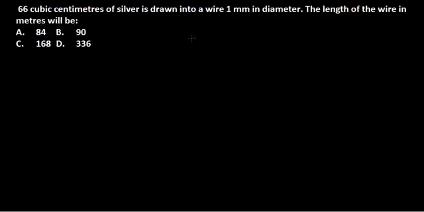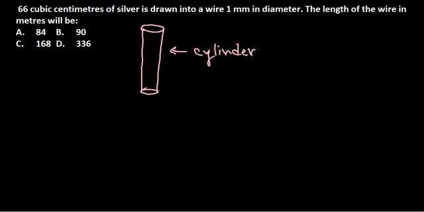So remember, in all these kinds of problems, the first thing you should produce is the image of the geometric shape in your mind. Whatever kind of problem they are providing with natural types of examples, there is definitely a shape in there. Now the shape in this case is the shape of a wire. If you zoom in on the wire a little bit, you can see a shape like this. It should be straight and parallel, and this shape is simply called a cylinder or cylindrical shape.